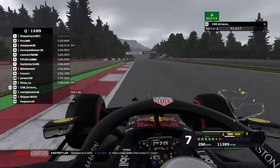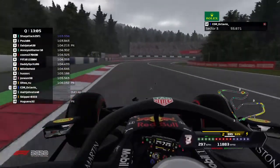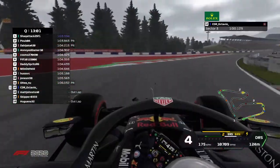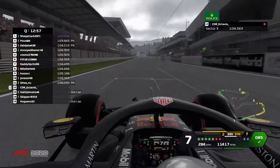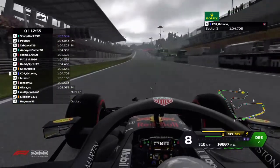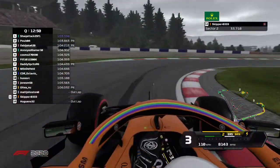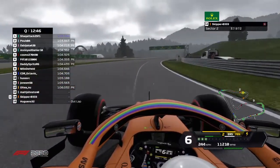Shakatak goes even faster at the top. It's 1:03.5. I think he's done 2 runs on those tyres, so definitely more in the tank, and there's a car facing the wrong way. That's Fifi. Currently in P6, but he can get going and jump back into the pit lane. No worries there, and Octavia goes in a P9 in his Red Bull. And now is the other McLaren of Skipper getting on. At this point, gets to the power pretty well.